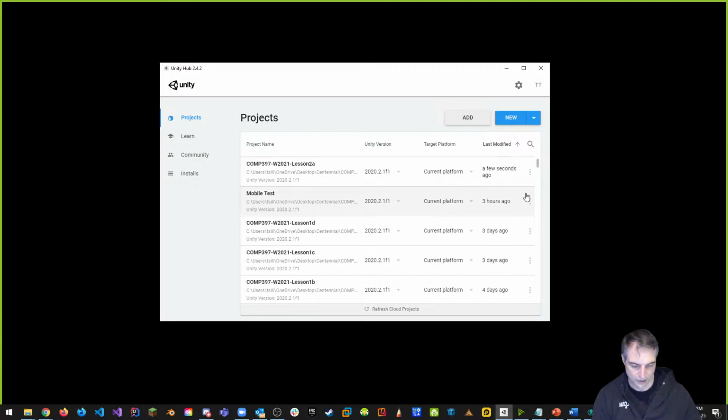And now, if everything is correct, and my version is 2020.2.1F1, if you download my version and for whatever reason you made a decision to download another version of Unity other than mine, it'll say something like, your version doesn't match. Which version do you want to use? And you can select another version to open it up with. Again, I highly recommend 2020.2.1F1 the entire semester, so we're on track. We're together on the stuff we're doing. But if you, for whatever reason, loaded something else, well, then you're going to have to deal with the results. It may work for you, it may not.